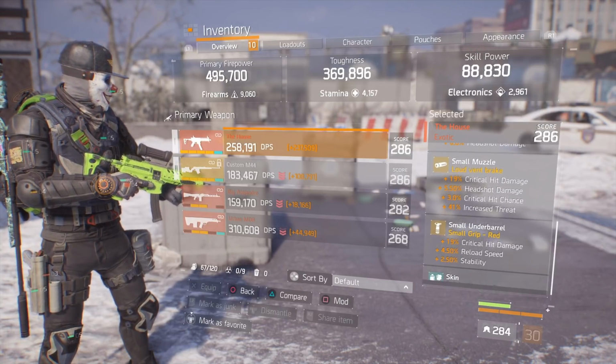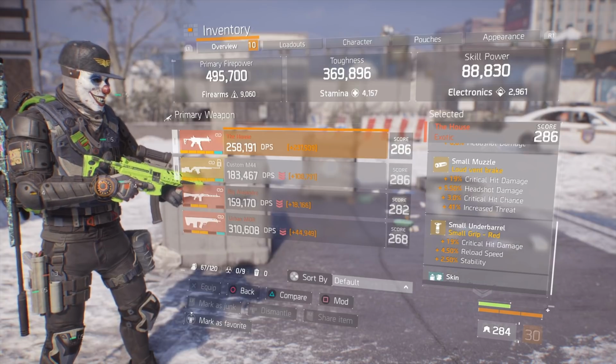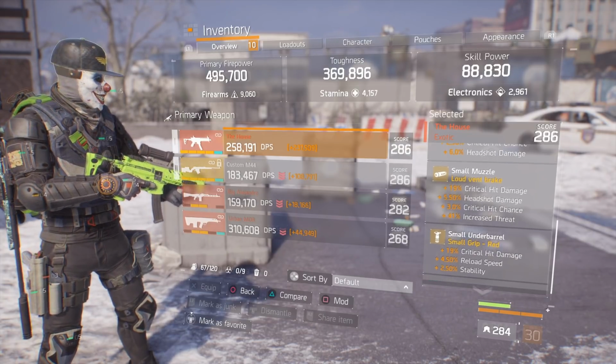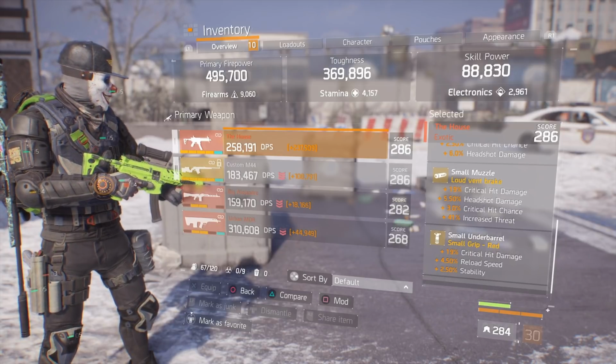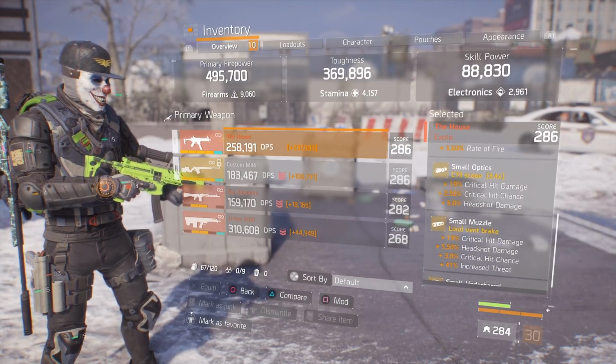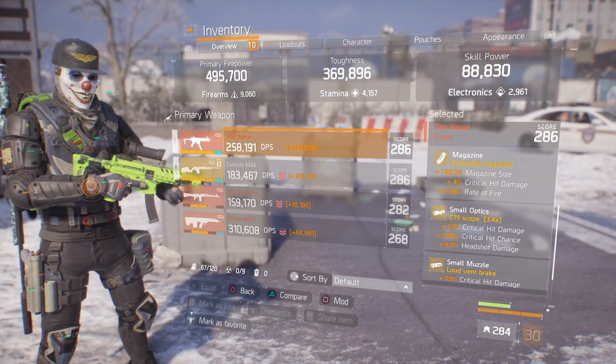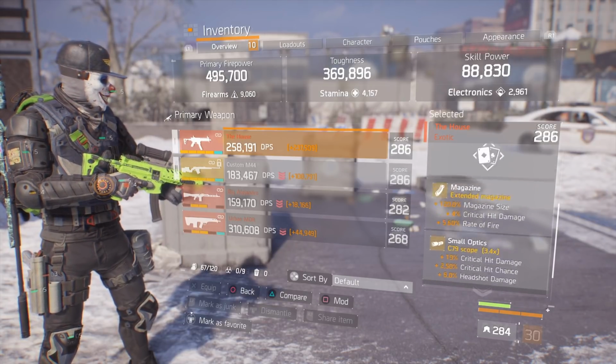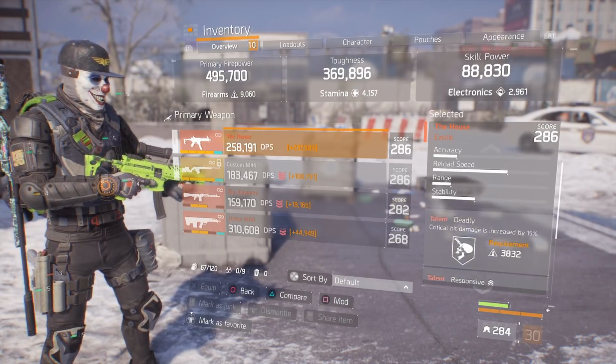With the underbarrel, we're going for 19% crit hit damage again, reload speed, and some stability on there. Now the stability doesn't really matter, that just comes with the grip. And like, as I've said many times, if you need stability on an SMG, you probably shouldn't be playing the game, because it's probably one of the most stable guns to fire.